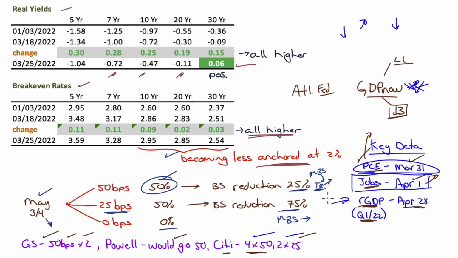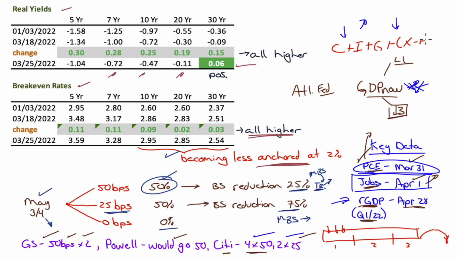And, well, we're not going to really see that till April 28th. What GDP Now does, just before I move on, is over the course of the quarter, there's 1 month, 2 months, 3 months, and then 1 month after, over here, we'll get what GDP was over this period of time. Well, there are different reports during this period of time, and GDP is the consumer plus investment plus government spending plus the trade balance. Well, we get data on this all the time.